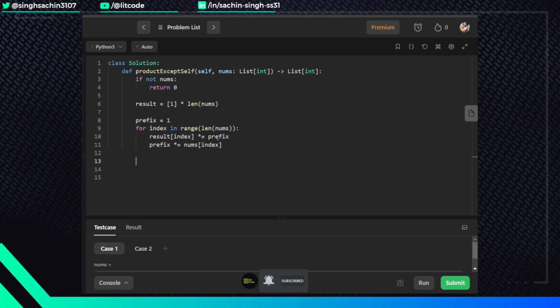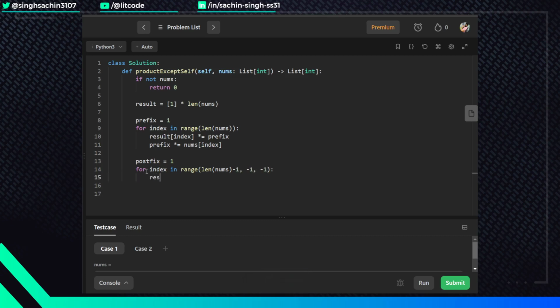This is it. And similarly for the postfix, I'll be iterating through the array in reverse order. So to do that, range from length of nums minus 1 till the zeroth index with negative steps.